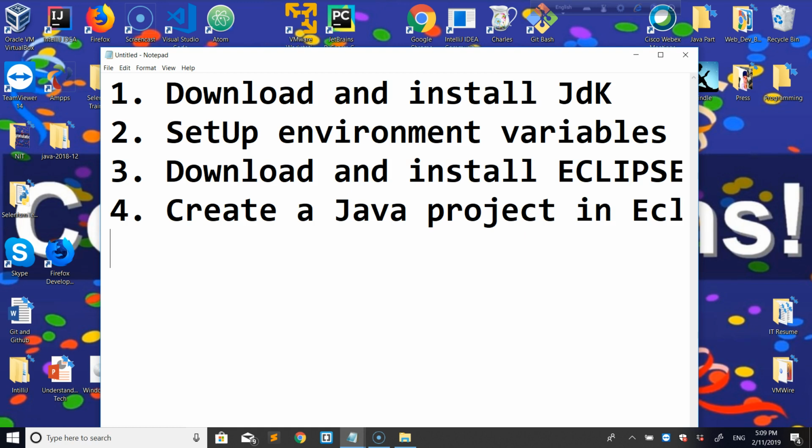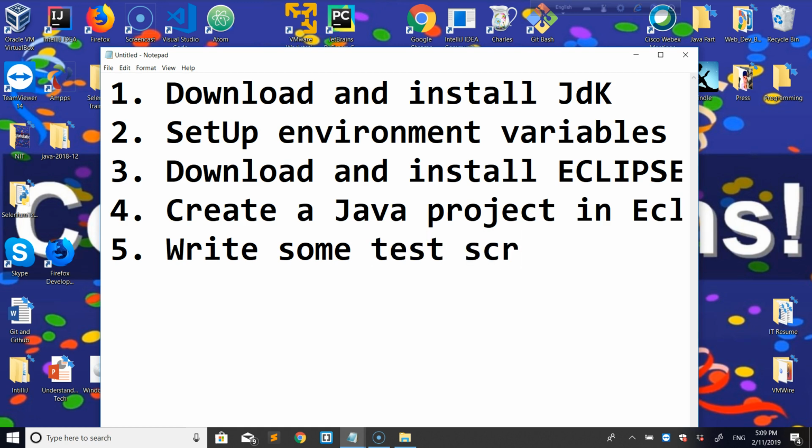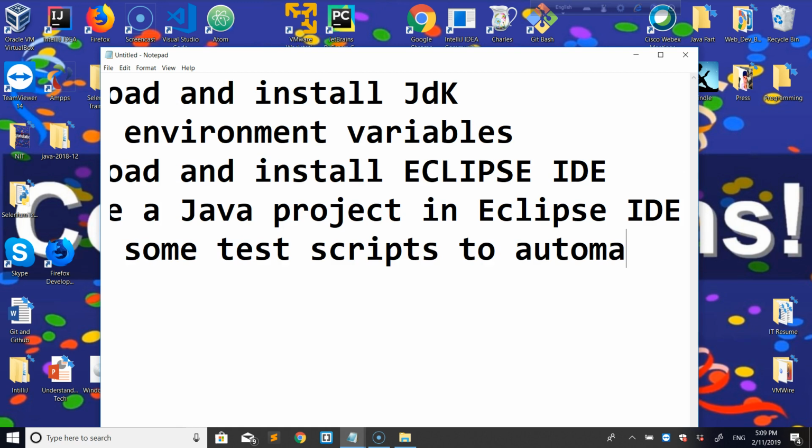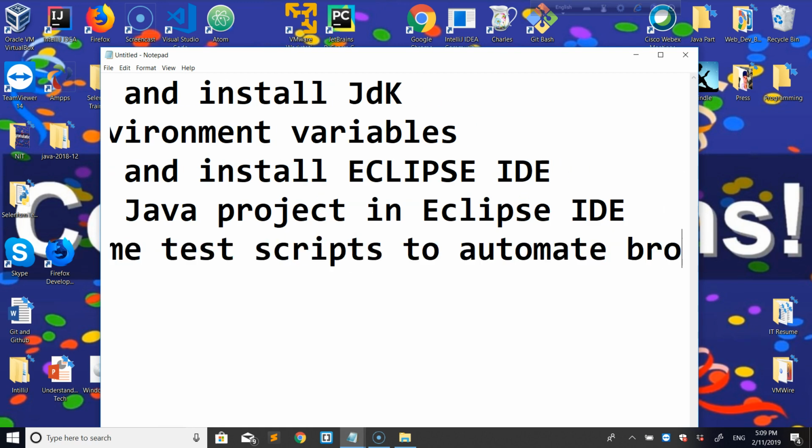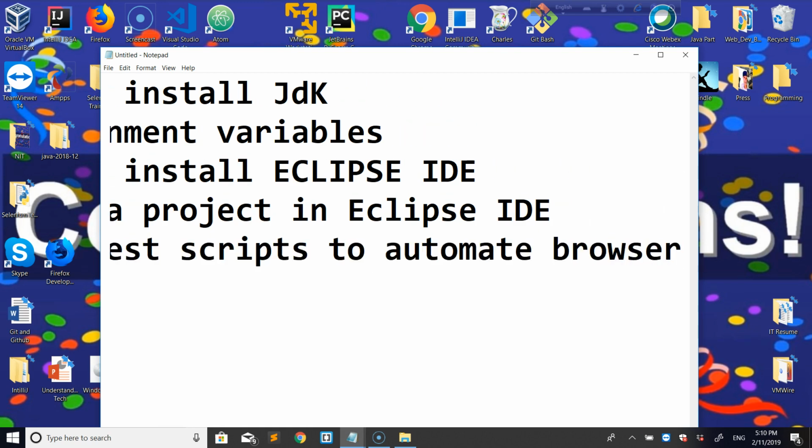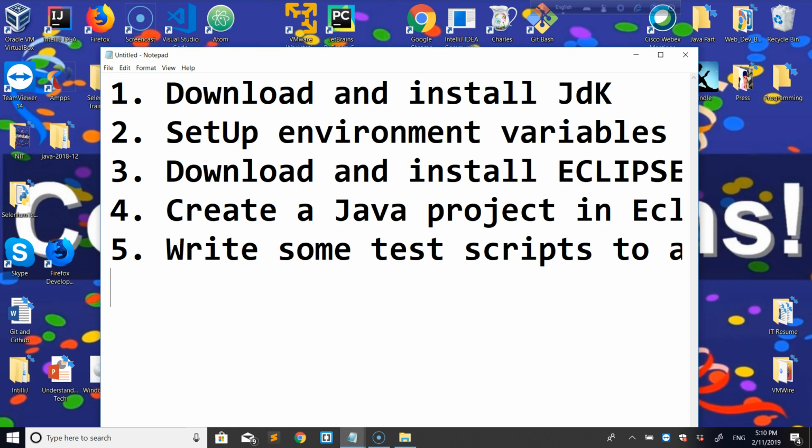Then going to write some test scripts to automate browser using Selenium with Java.